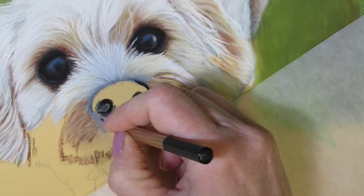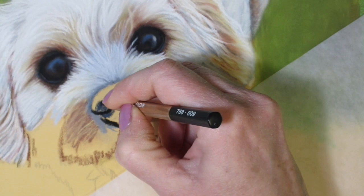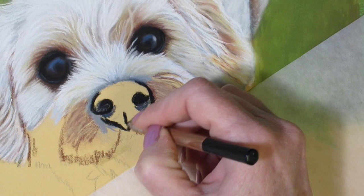I always place a center line in the middle of his nose. I find this a useful tool to help guide me as I paint the whole dog — that little center line will help me judge where the mouth is going and where everything else will fall into position. It's a good guide to use, so I always like to put it in first and keep it apparent as I'm painting the whole piece.